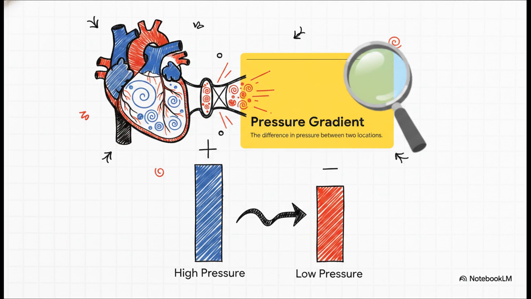But whenever blood hits a narrowed structure, say a really stiff stenotic valve or a pinched blood vessel, it actually has to accelerate just to keep moving forward. And as that velocity shoots up, a measurable difference in pressure pops up across that narrowed area. That difference? That is our pressure gradient. So the worse the obstruction, the faster the blood moves, and boom, the bigger your pressure gradient.